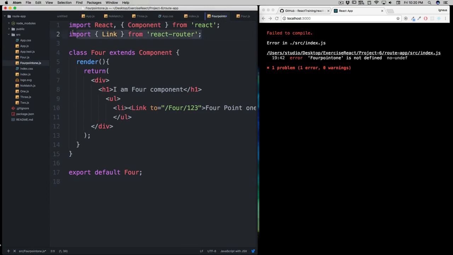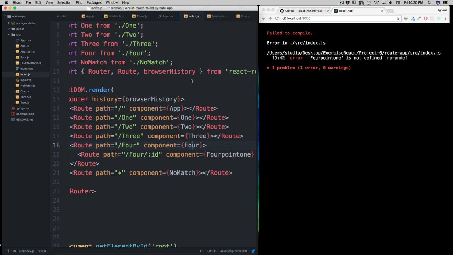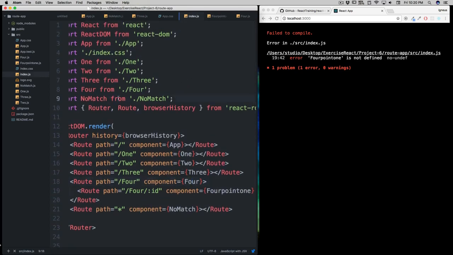Obviously we have added a lot more than what we needed. Let's just get rid of these things. I am 4.1. Save that. Okay, that is good. Now let's resolve our error, which is in the index.js. So let's go in here. I know I'm doing a lot of things, but bear with me.